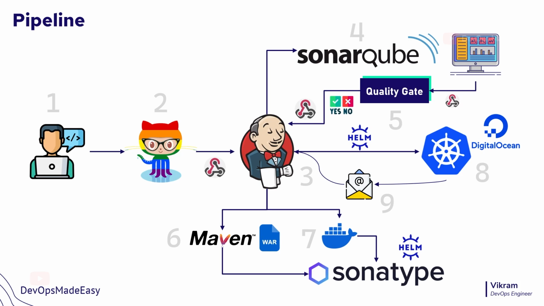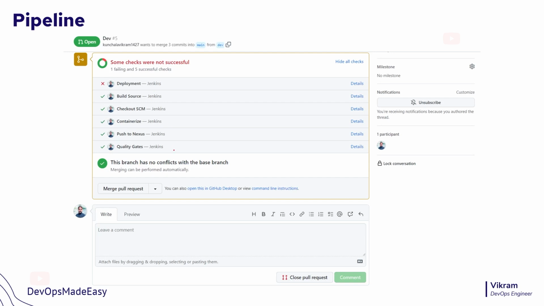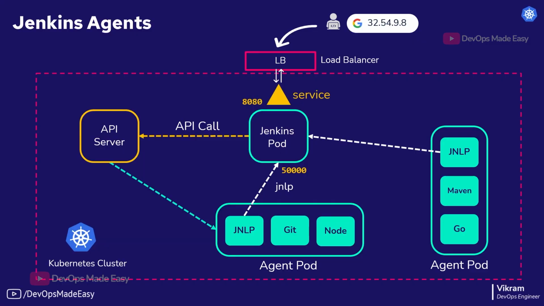And as we already discussed, not only the email notifications, even when you open a PR, in the PR you can also see the overall status of your pipeline, like where exactly it is failing, what all stages are passed. So if you see, there are 6 different stages and one of the stages failed. From here you can decide whether to close the PR or you can just cancel it so that the developer can work on the fix.